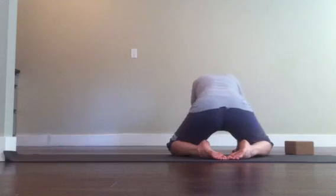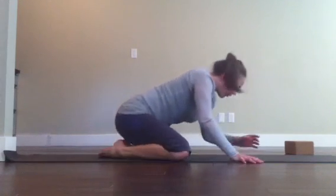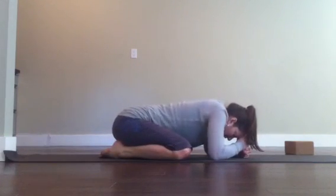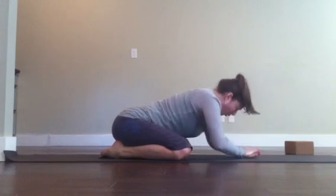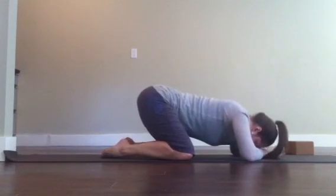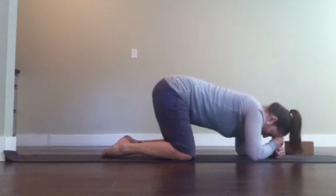So you want to have the knees nice and wide, your toes are touching, your heels are apart, and then nice and slow, you're just going to bring your seat back towards your heels. We're going to have the elbows wide, almost as wide as the knees, and then we can either stack our fists and bring our forehead onto the hands and really work those shoulders away from the ears, or if it's comfortable, we can stack our hands and bring our forehead onto the hands. And if that seat is lifted, that's fine. If you feel your ankles or your knees, then just bring your seat a little bit away from those feet.